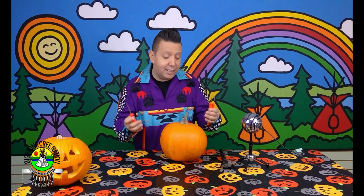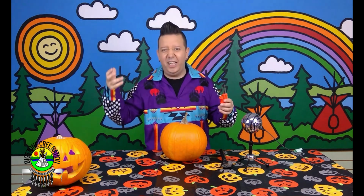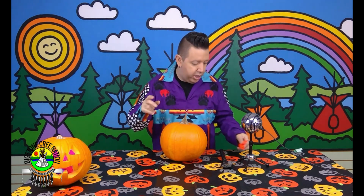Now, of course, you can still use a knife, but if you are younger, please ask someone bigger to help you at that point to cut stuff out. You can do all the fun stuff like scooping out the guts and drawing the face on, and your mom or dad or someone you love and care about can do all of those dangerous things. Okay, so that's what they're going to do for you.